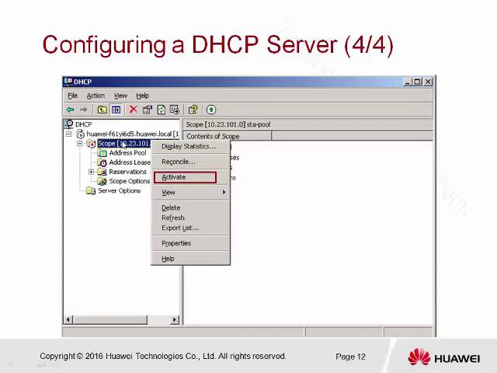Now you can see after we create the new scope and you set the range and also the subnet, you should be able to see the address pool from here. From here, you can right click and open the dialog box and change whatever you want. You also can control the lease time, and some of the scope options. To enable the DHCP, we need to click on the scope over here and use activate.